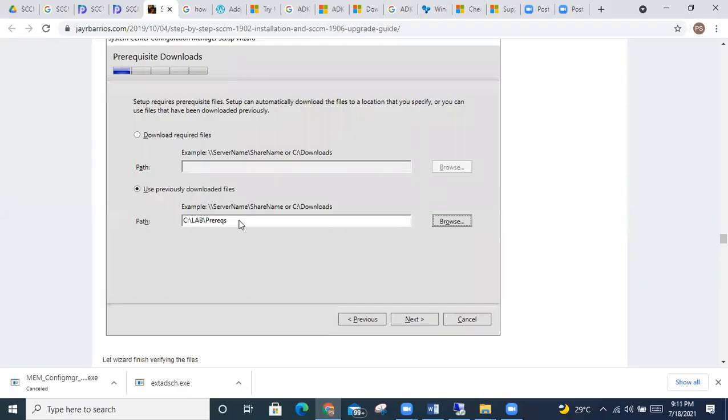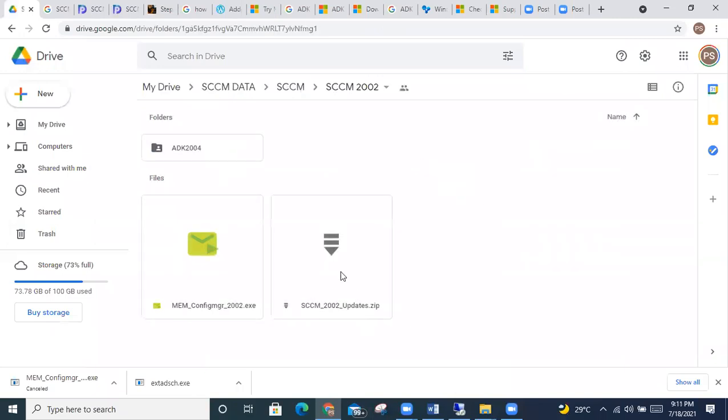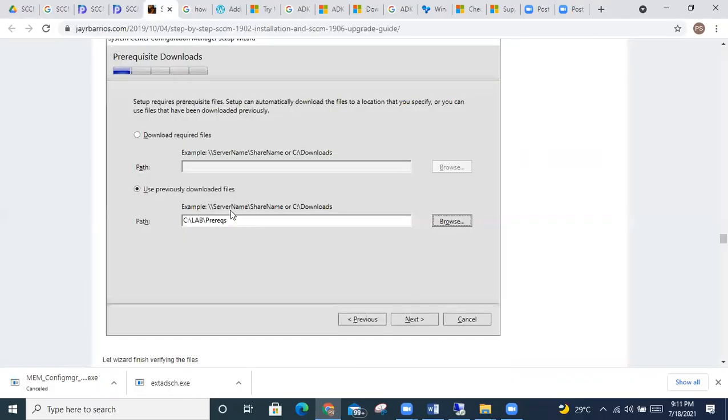Next time, what I will do, now I will download and try to upload the data into our SCCM. So that you can easily download the updates beforehand using this second option. You need to give the path of the updates which you have already downloaded. Now I do not have downloads because I want to show you from the basics.